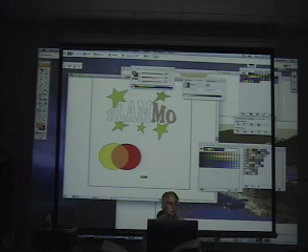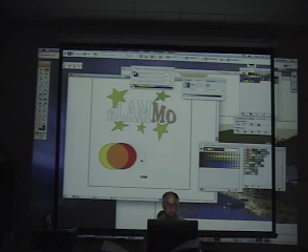Now watch what happens. When I select one of these shapes, I have to use the group selection tool. And I move it. Notice that the overlap color goes with it, so you don't have to redo it.